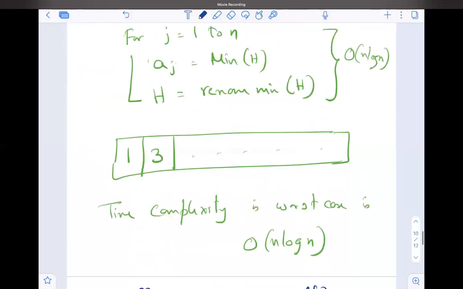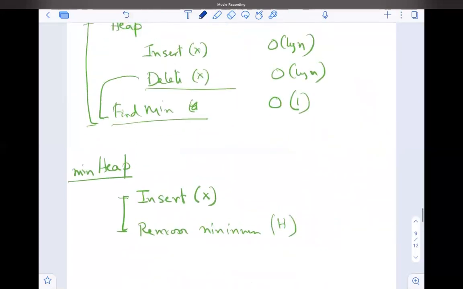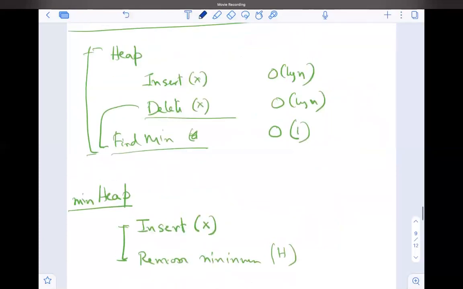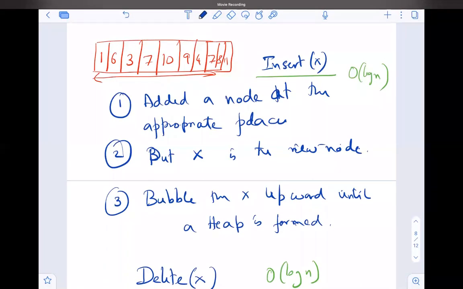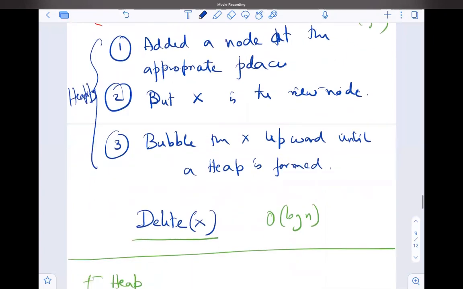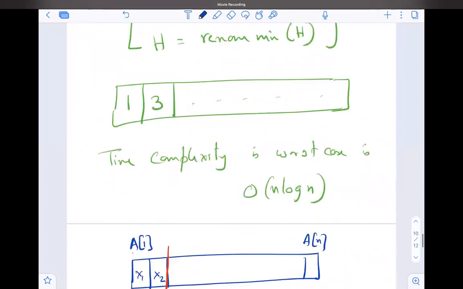Oh, sorry, I made a mistake. This is not what is called heapify. This is what is called build heap. And heapify is what we did with removing and moving it up and down. This whole thing, moving it up and down, is called heapify. When you read it, you will understand this one. It's just two names.